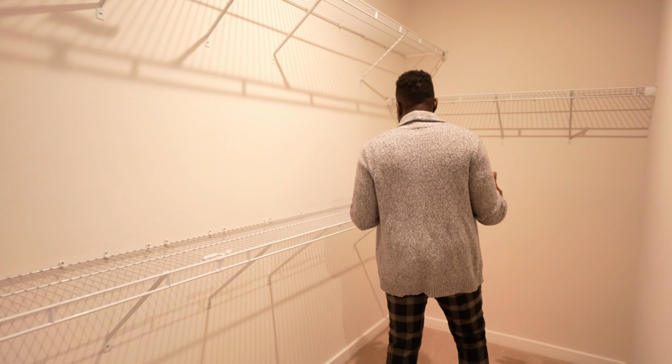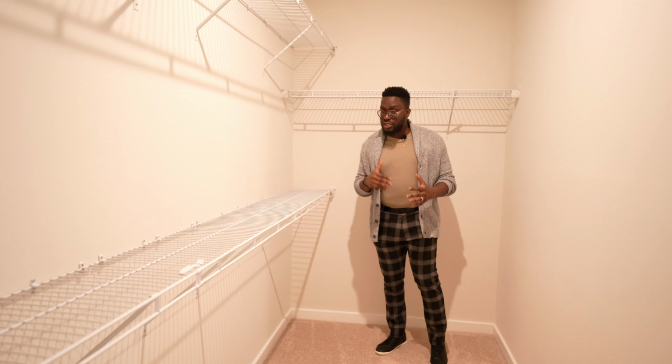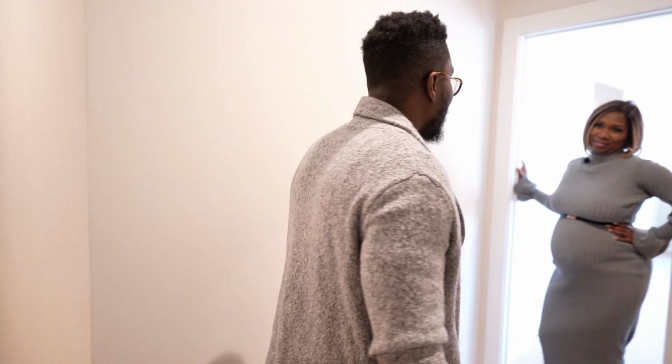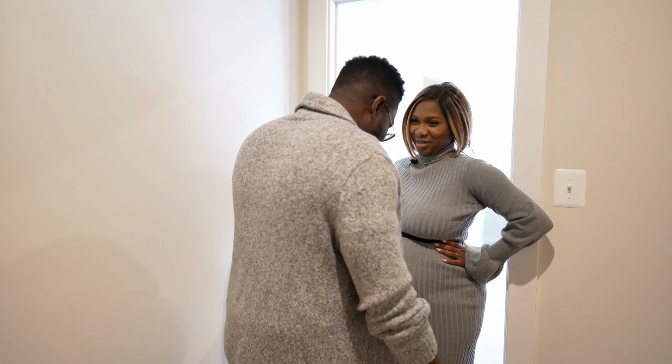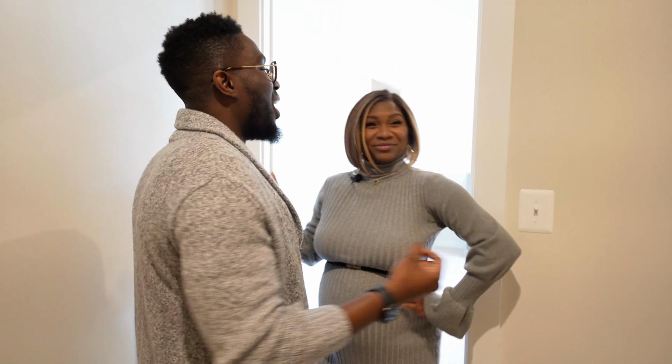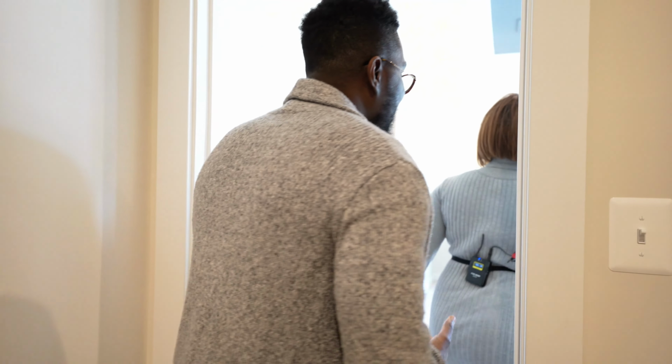Look at this, right? So fellas, I be trying to fight for y'all, man, but let's just go see what a fella's closet is. Really? That's what we're doing? We're advocating for men's rights in closets? Really? I see it all the time. Like, why do they give us the small closets? Let me show you the generous men's closet. Come across.